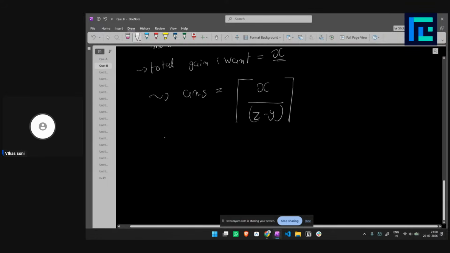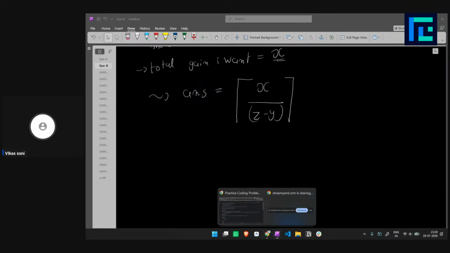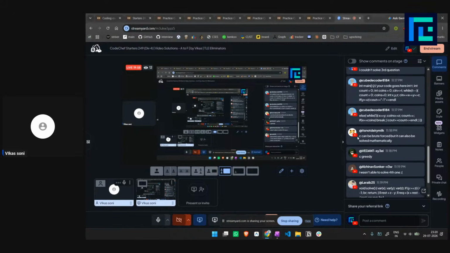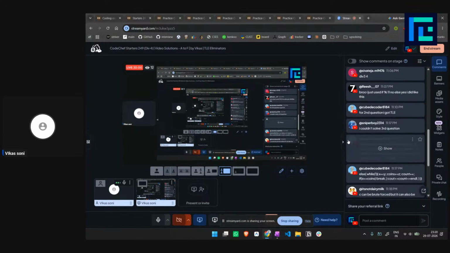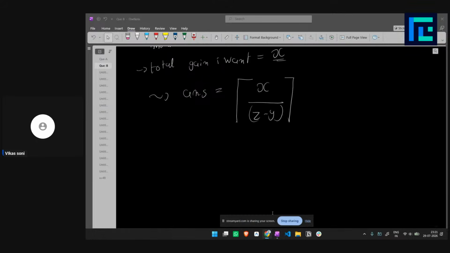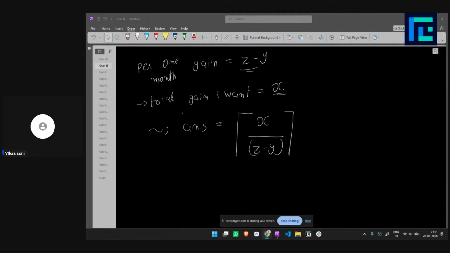Now why will this work? Okay, this may look confusing to you. Okay, I will analyze your code just after solving this one. I wasn't able to solve the fourth one. Okay, we will give more time on this. Couldn't solve F1. Okay, F1 was the most crazy one in this whole contest. Yeah.